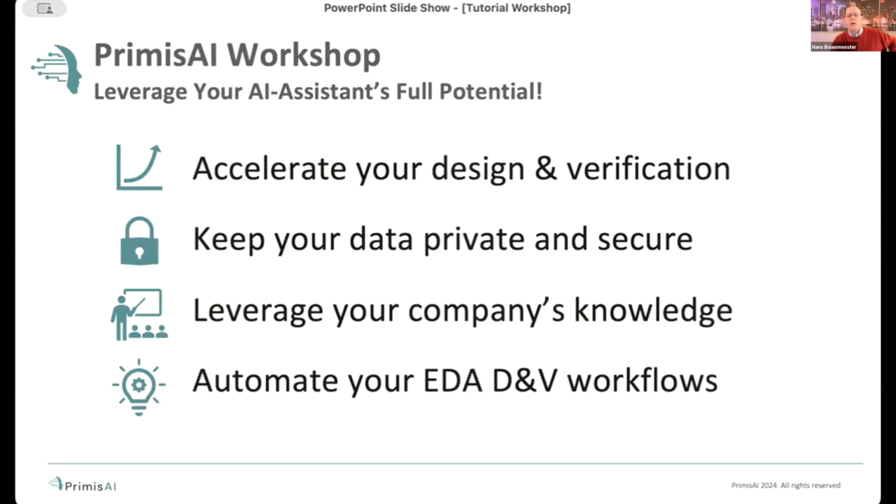As PrimisAI, we leverage large language model powered generative AI towards accelerating design and verification. So it's really about doing your design and verification faster in less time. But that's not the only thing. It's also about using the AI to find problems early on. If you find problems early on, of course, you save time later, and it can also help the quality of your result.